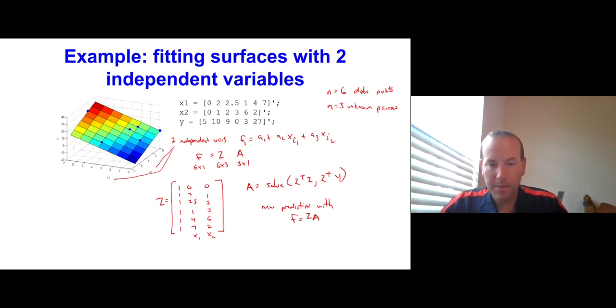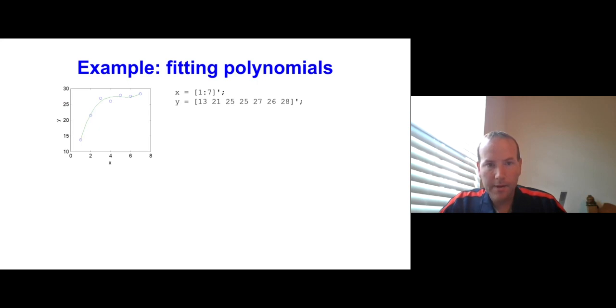Okay, so the last example problem we'll do is fitting polynomials, and it's just kind of yet another demonstration of how flexible this method is and how it can solve many different problems. So the general form here is we've got 7 data points, so n equals 7. And we're trying to fit a polynomial, and in this case we're going to fit a cubic. Okay, so a cubic has 4 parameters to it.